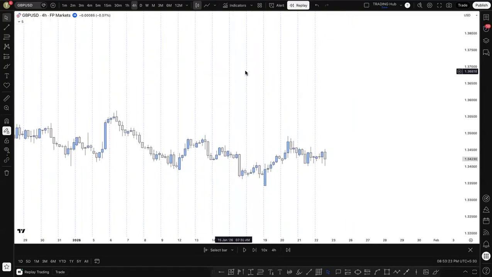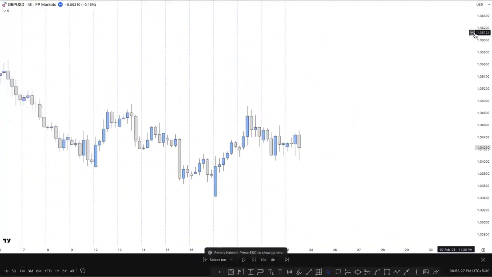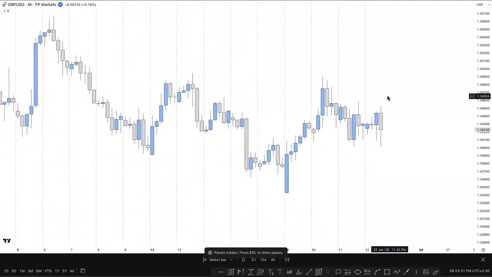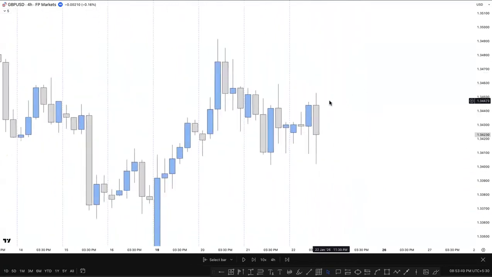Okay, so for example, right now we can see here, as per the 4-hour time frame, market momentum as per the current price, what are we looking at here? We are looking at market momentum that is bullish, and later the market is trying to take a pullback. But as per the current price, we can see that the market has taken out both side liquidity, that means the market has not decided which side it is going.